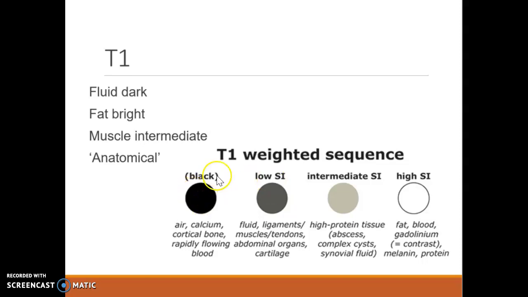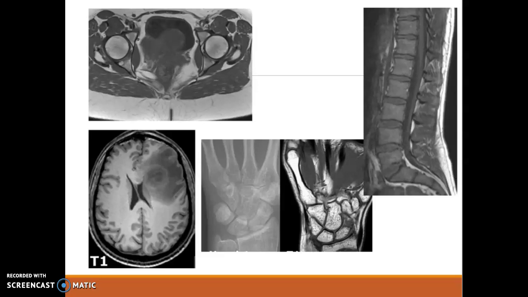And it shows here what shows as dark all the way up to what shows as white on a T1 weighted sequence. Here are some examples of imaging using a T1 sequence or T1 STIR sequence. As you can see on these images, there is a disruption of the scaphoid here, and because it's shown dark, you're looking at an issue or a fracture of the scaphoid, which previously wouldn't have been seen on this X-ray here.